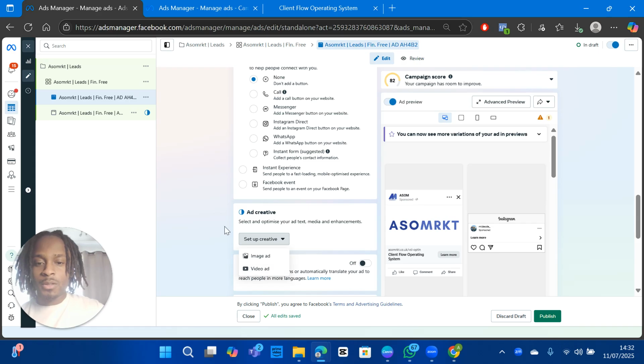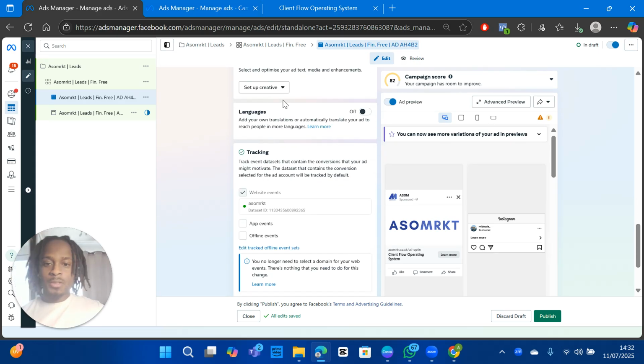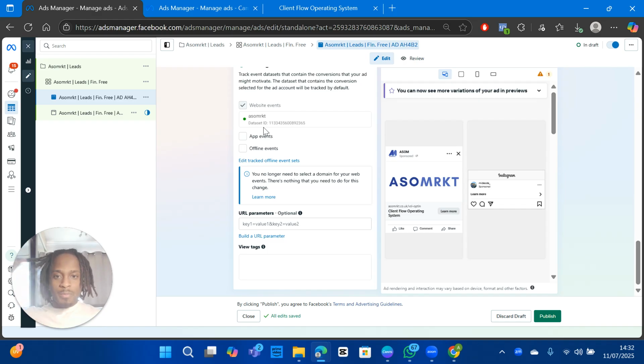So I'll upload the video, which I'll show you guys an example of, all of it uploaded. I would also have my pixel connected, obviously. All of this pixel stuff is especially important for opt-in. It's still important for instant form, because if people are going to your website after, you still want to see how many people are going to the website. You still want to retarget these people, because after they fill in the form, they are prompted to go to your landing page. But not as many people will go.